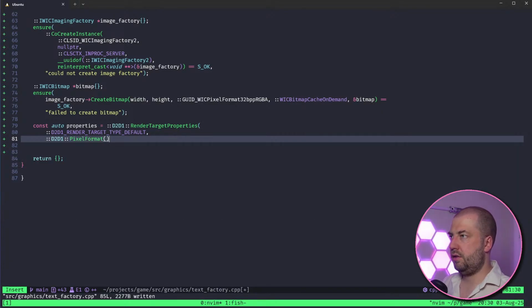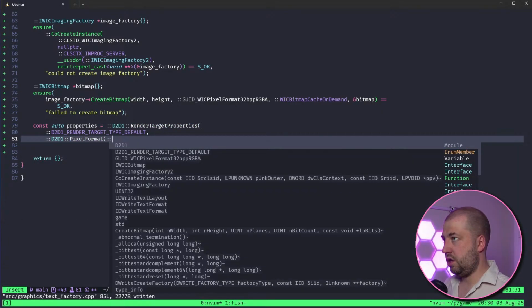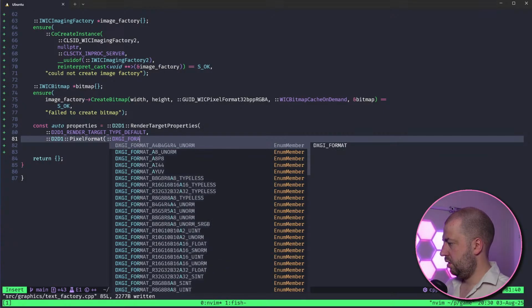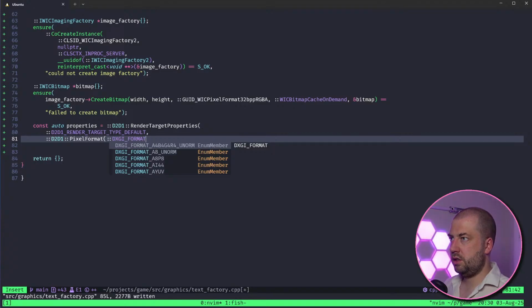And then DXGI format. We're going to use all the Windows primitives. I seem to be missing some.